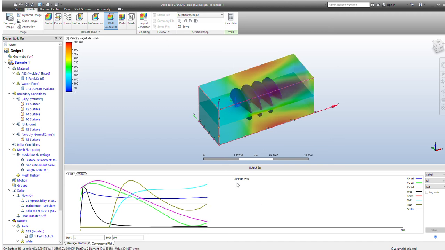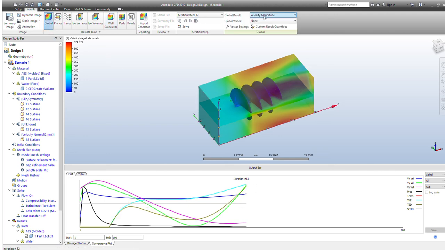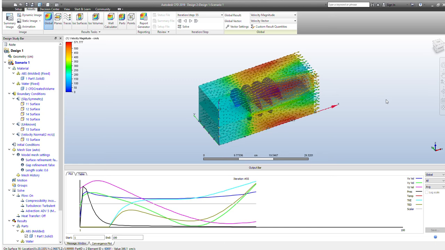It's running. This will run until it hits 100 iterations, or the software decides that this result over here has converged. We're seeing a big change here, so that's interesting. We're certainly not done calculating yet. Once this settles out and we stop seeing big changes, then we'll know that we've reached our result. If after 100 iterations we're still seeing big changes, we can tell it to go ahead and run some more iterations.